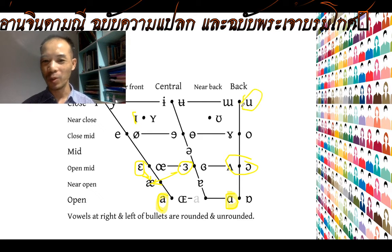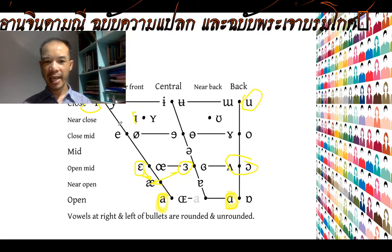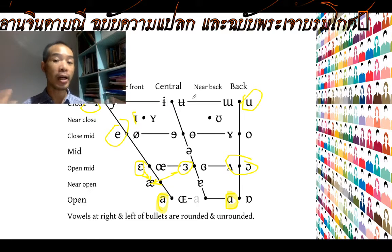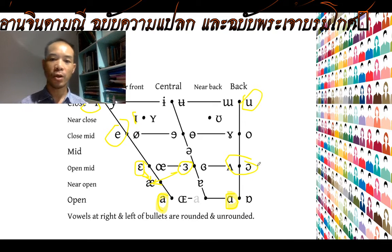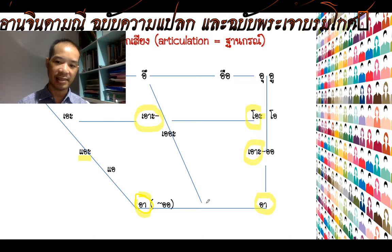And this is u. You normally see a lot of people can pronounce this, e, a, maybe a. This is like English, but this r is in Thai. Okay, and then this is a and o, this is o. We call these the cardinal vowels, so a lot of languages have these, and for Thai we have these. There's no this sound, we use this sound instead.